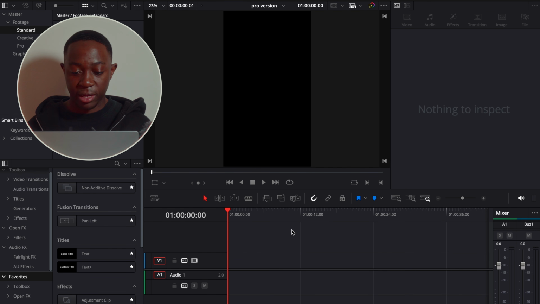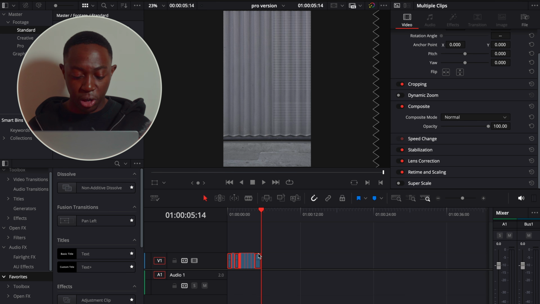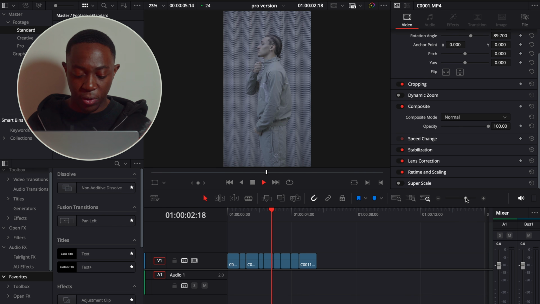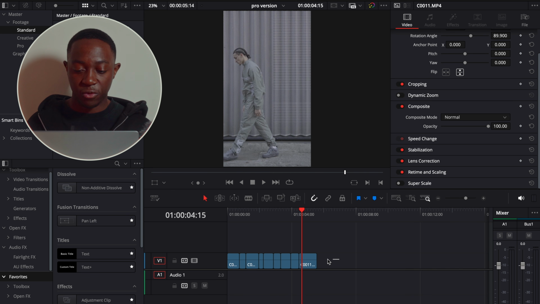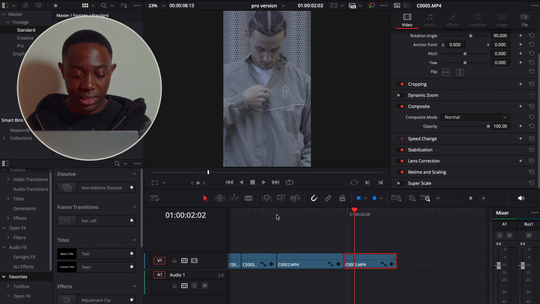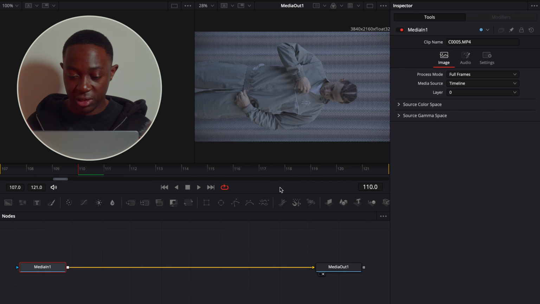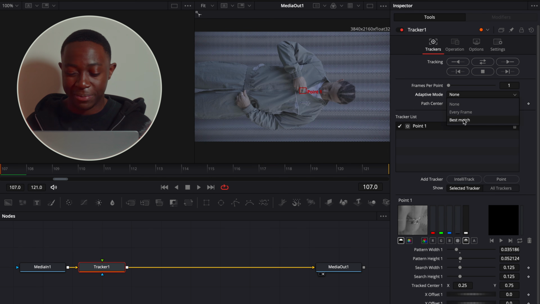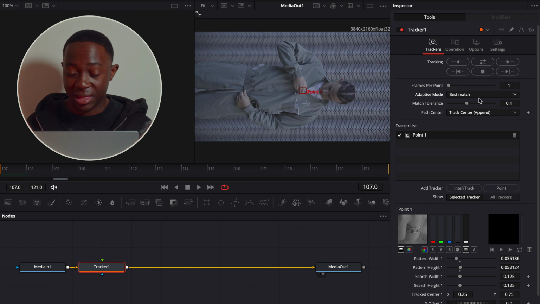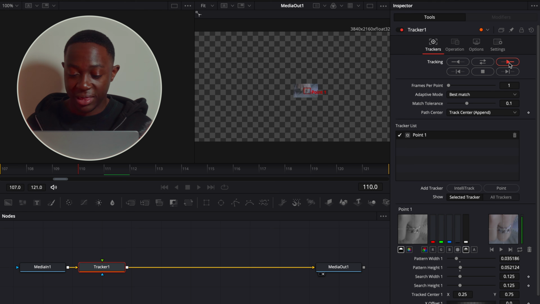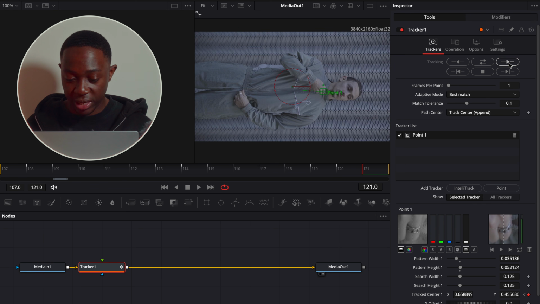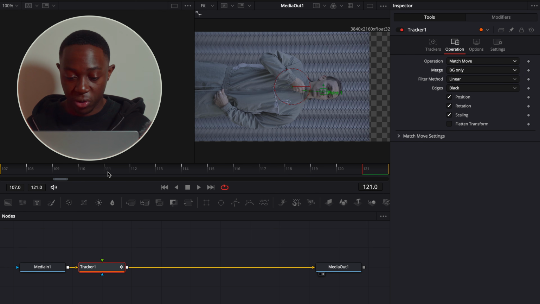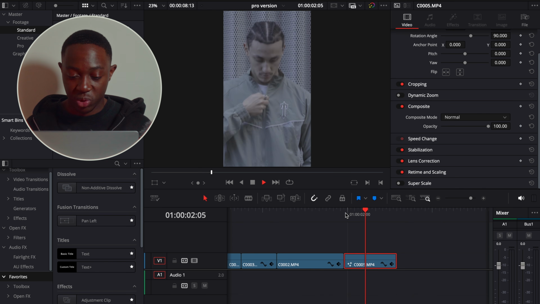On the pro edit, I am going to start off with the base of what we did for the standard edit, and then I level it up. The main thing that I do with this is look for movements. How I do this is I use the tracker feature in Fusion in DaVinci. I add a little point here, best match every frame, and then I click on track center. That usually does the job, and then I click track forward. This one's a really simple one because he's got a ring here, so there are some details I could focus on. For the operation, I just click on background only, and that creates this really nice tracking movement.